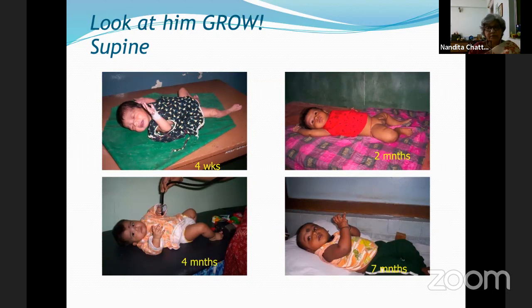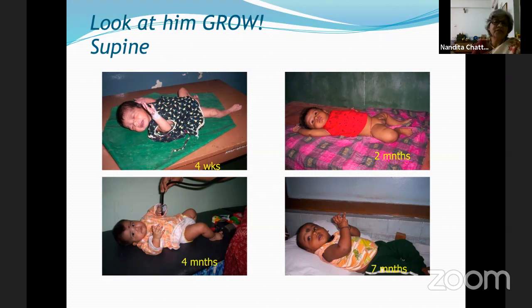Now, I will purposefully not go into enumerating milestones because that huge list is very intimidating. What happens when there are a lot of milestones, a lot of ages, and you try memorizing it? It comes to a big zero. We cannot really grasp the philosophy or the story behind it. But if you look at development as a story, it becomes very interesting. So what we will do here is we will just look at a few pictures and try to analyze.